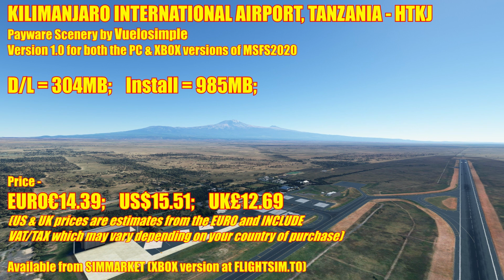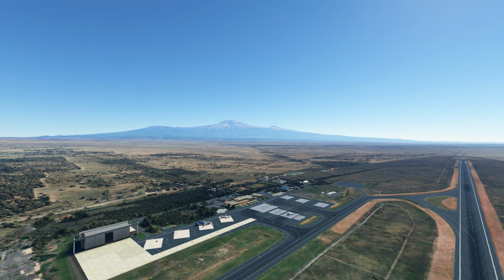Price is €14.39, which equates to roughly $15.51 US, or £12.69 UK. US and UK prices are estimates from the euro, and they include VAT and tax, which of course may vary depending on your country of purchase. And if I'm correct, I believe the Flightsim.to prices don't include VAT.